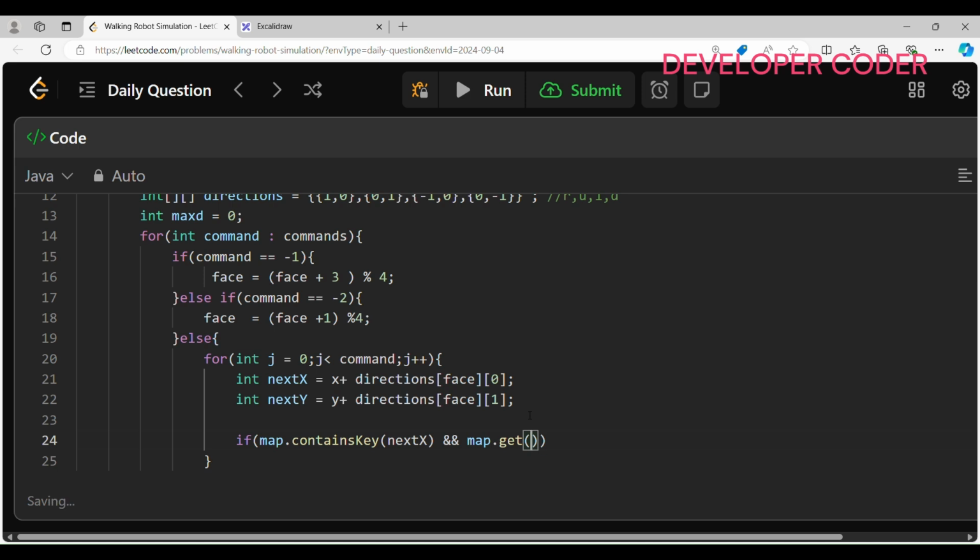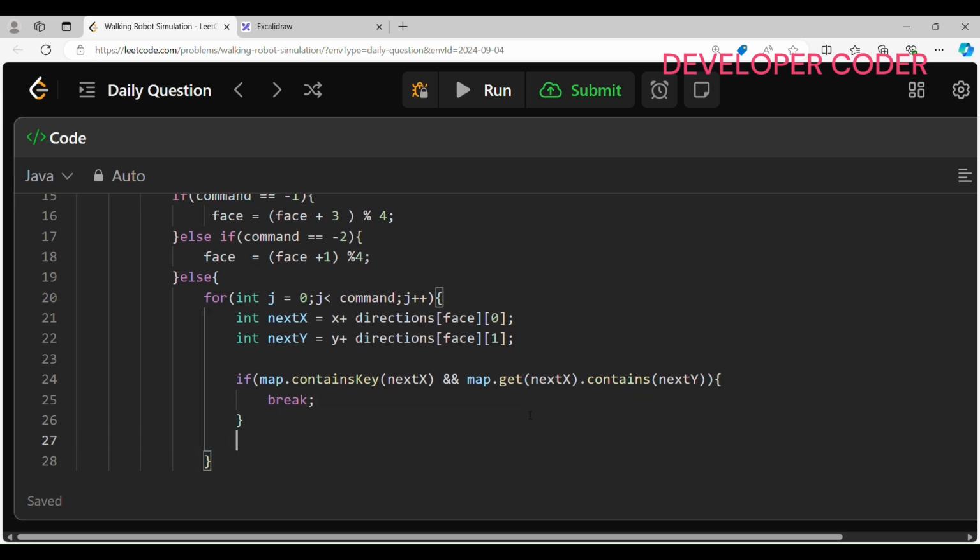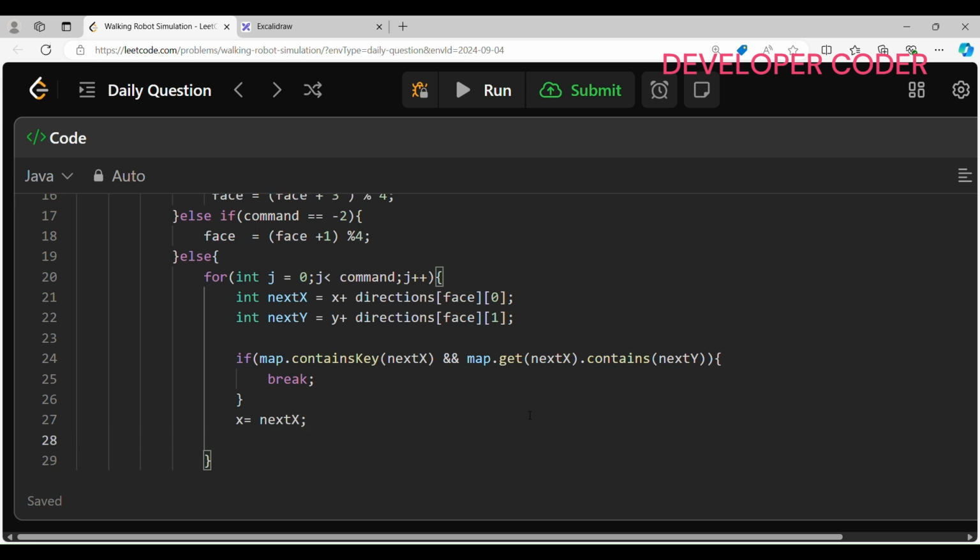Map dot get next x dot contains the value of next y. So if this is the case, now simply break. If there is an obstacle, break; if there is no obstacle, then simply update the value of x and y, x is equal to next x, and y is equal to next y.